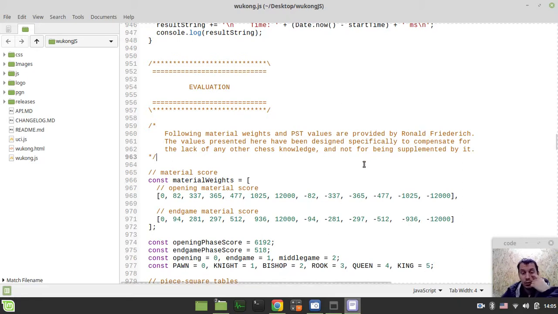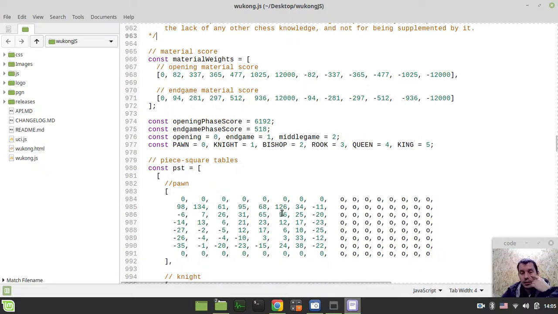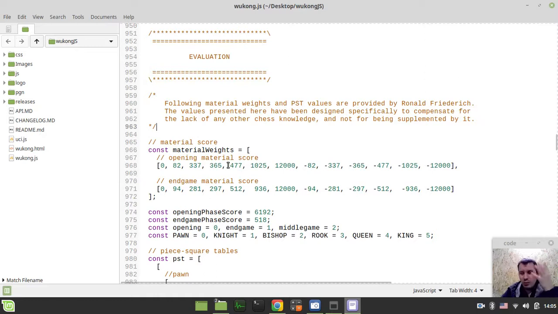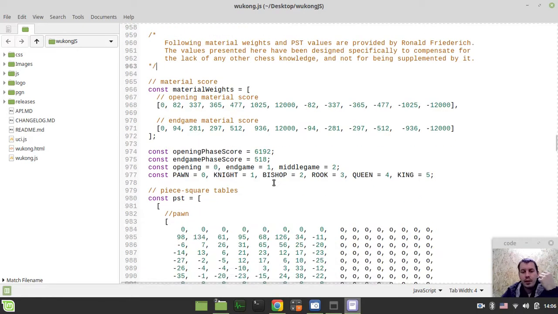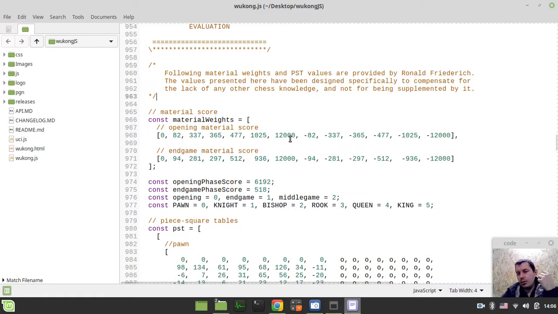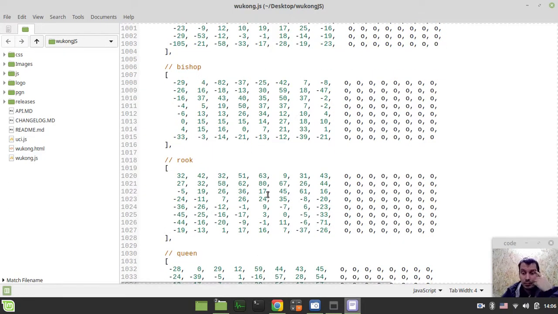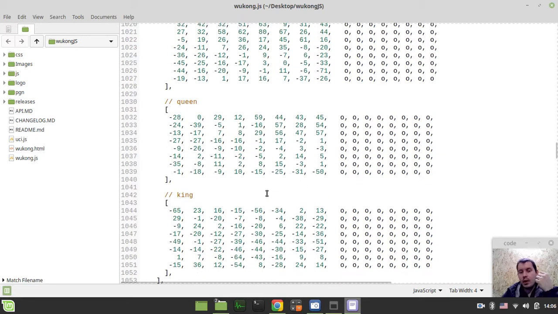So Pesto in particular only uses material weights and this position and these p-squared tables, and it manages to be a 3,000 plus Elo points chess engine, believe it or not, according to CCRL at the very least. I've been testing that. That's incredible, it's playing incredibly strong. So these are the values from one of the very early versions, and the so-called Texel's tuning method is used to actually fine-tune the values presented in these tables. My previous video was dedicated to the explanation of automated tuning in general and Texel's tuning method in particular, well, conceptually.